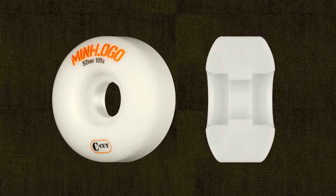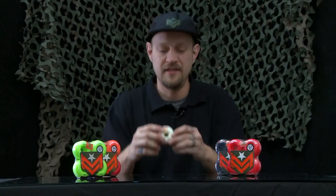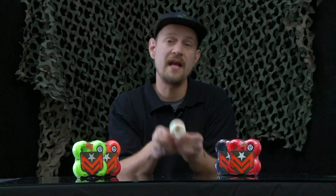The second shape or cut of Minilogo wheels are the C-cuts. When you think C-cut, think core skateboarding — technical, flip in, flip out, progressive skateboarding. These are based off the Bones Wheel's V3 shape, but just slightly wider in the contact patch for a little more stability. These are going to be slimmer than the Minilogo A-cut wheels because they're made for technical skating where weight reduction is key.